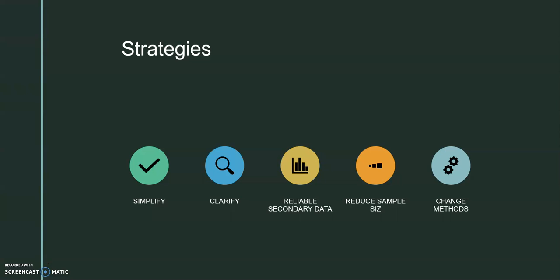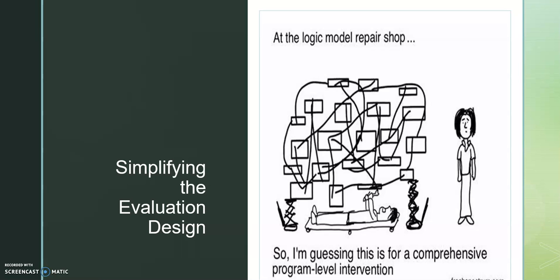Chapter 3 addresses budget constraints and 5 strategies that are often faced by evaluators. First, we will discuss the simplification of the evaluation design. Simplification begins as a discussion with the client, discussing the methodological preferences. This may lead to the acceptability of a relatively simple design.